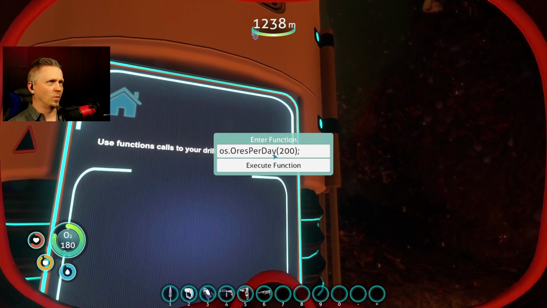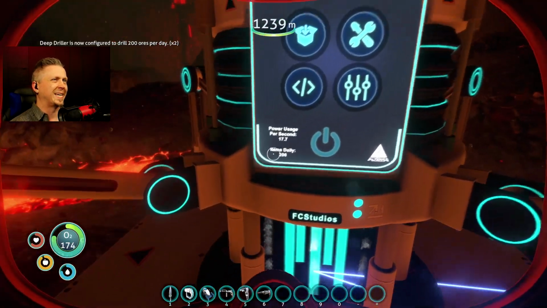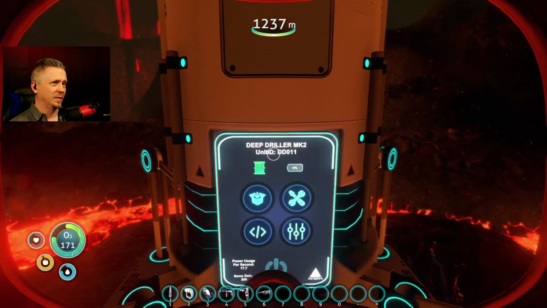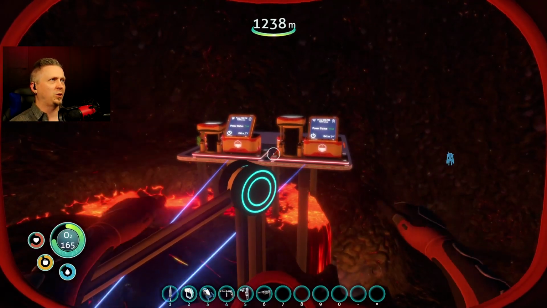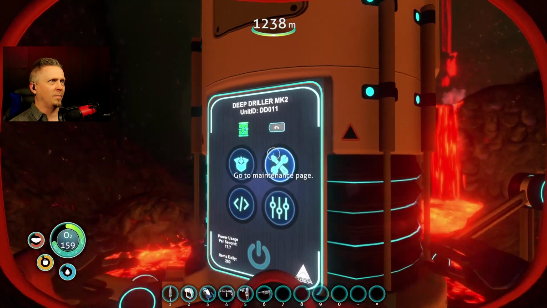Let's go for broke. Well, not broke. We're going for high volume at least. 200 per day. 17.7 energy per second, 17.7 watts per second. So that's basically, we'll just round up, we'll say 22 and 17. So that should be charging up.